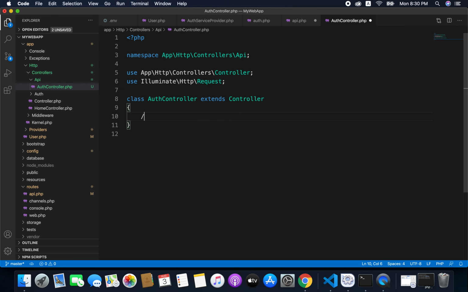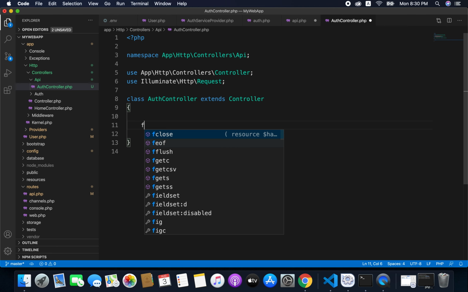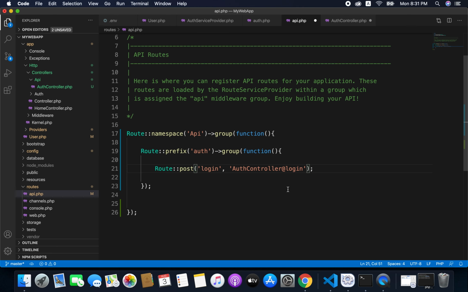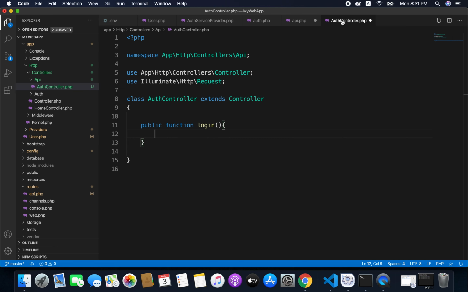So here we need to create a function as well, that is public function login. This function will be called whenever we make a request to this login endpoint. So just for now I will display a message that is login endpoint requested.